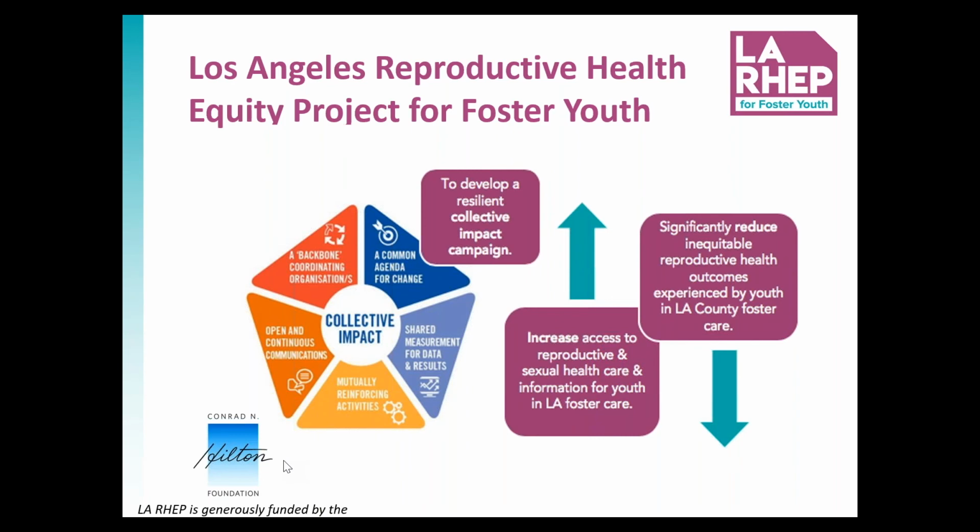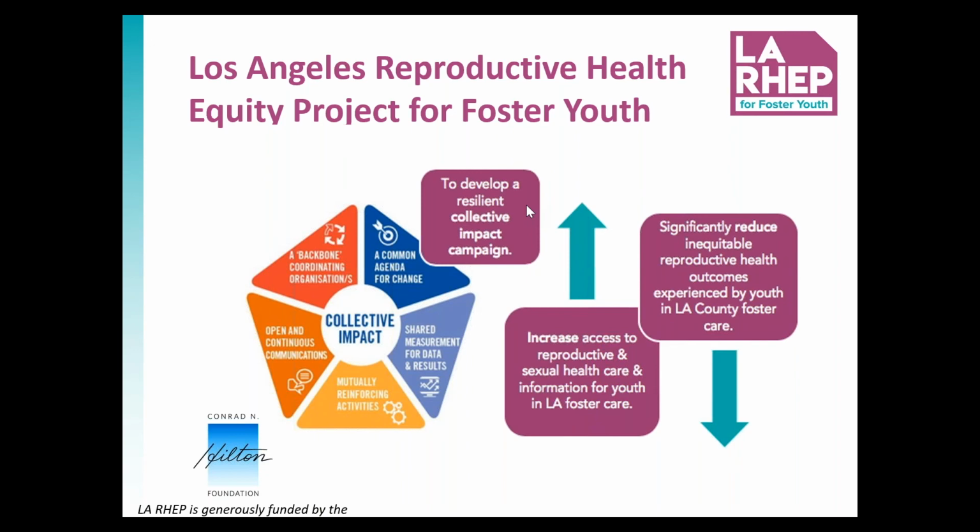And we're part of this group. It's really a collective impact campaign led by National Center for Youth Law and funded by the Conrad and Hilton Foundation. And the goal of this project is to significantly reduce inequitable reproductive health outcomes experienced by youth in LA County foster care and increase access to sexual and reproductive health care and information for LA's foster youth.